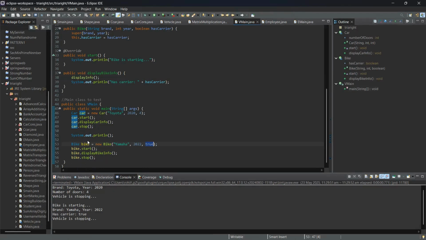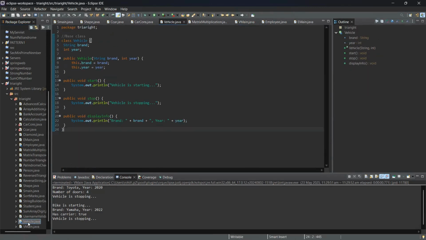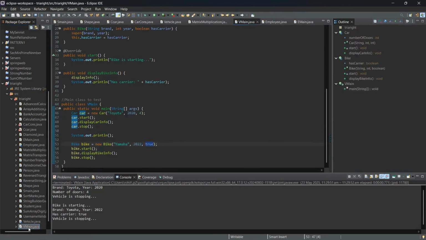All these values can easily be seen on the console. We have the public class made in a different file, and the main class made in a different file. The extending classes are made here only.